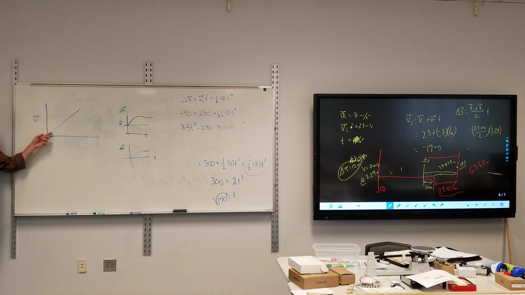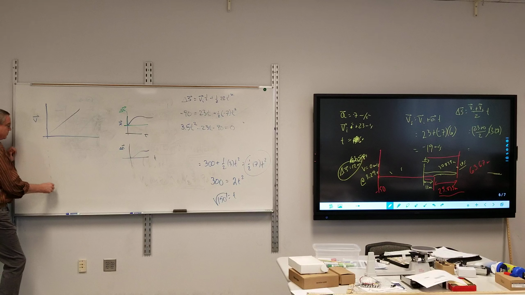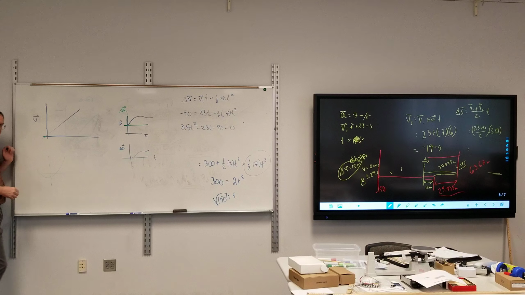So I know that since my velocity is low here, then my slope will be small. I know my velocity is 0 here, so my slope of displacement time is 0. So just doing a first draft crude sketch, velocity is 0, slope is 0, my slope is negative, my slope becomes positive, so it would do something like that.